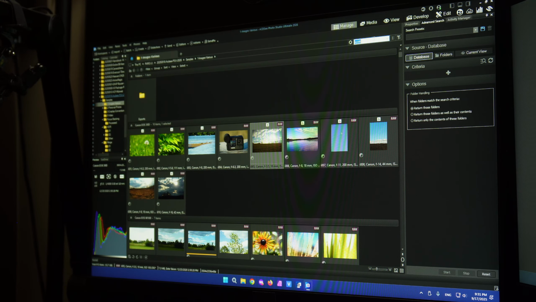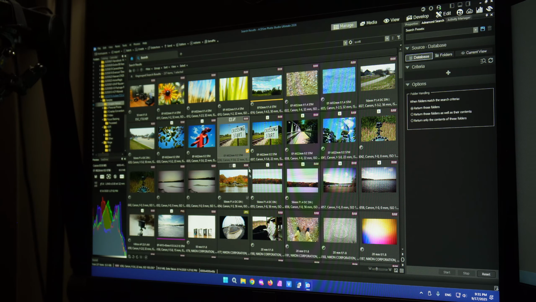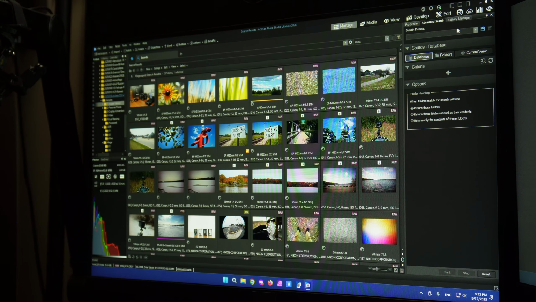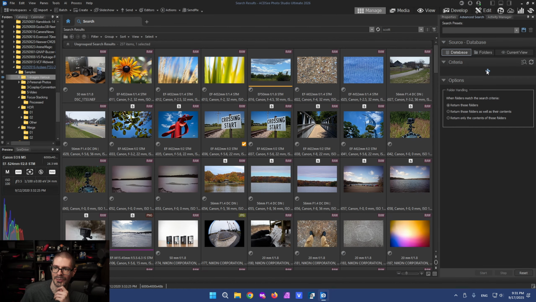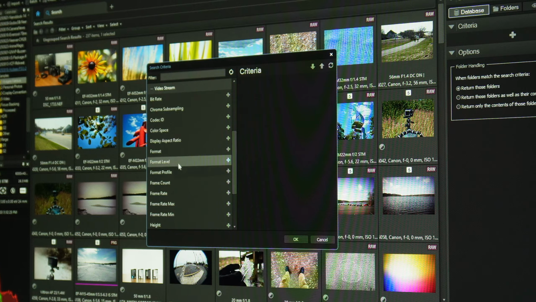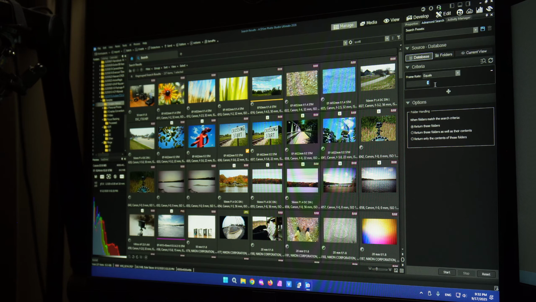There's a quick search. So for example, I search on my name, it's using EXIF information, potentially face information with that name. And then we've got advanced search. So if you want to add criteria to the search, now we've got the multimedia video search. So if I wanted to search on specific video information like bitrate, I can do that. Let me find one that would be a little easier. So frame rate, I add that to it, and now I can type the value in.